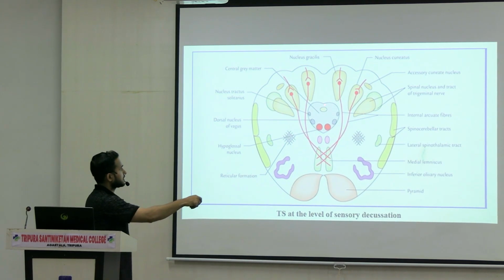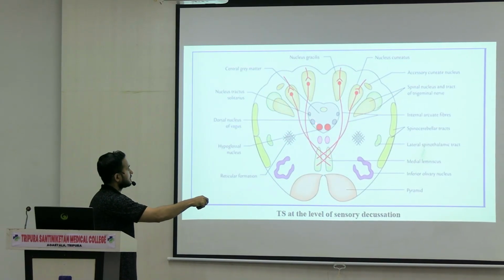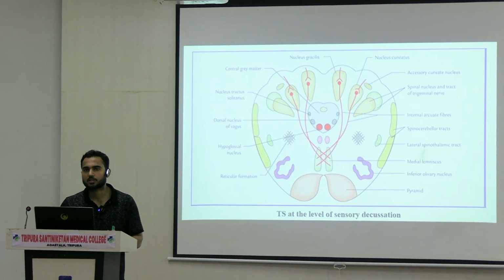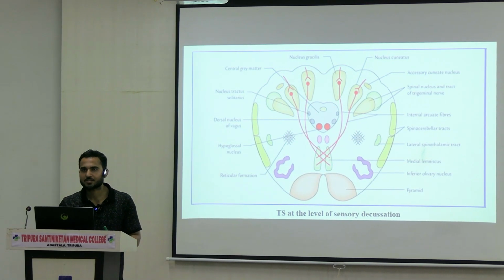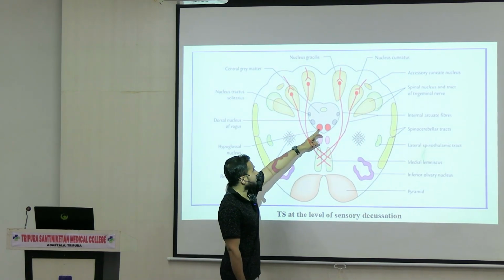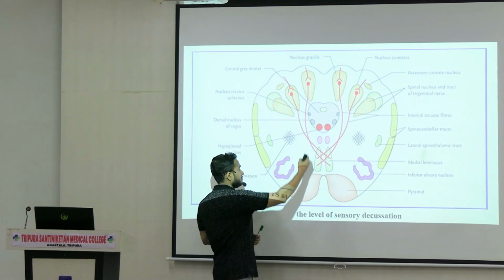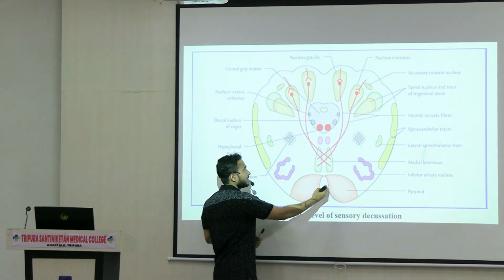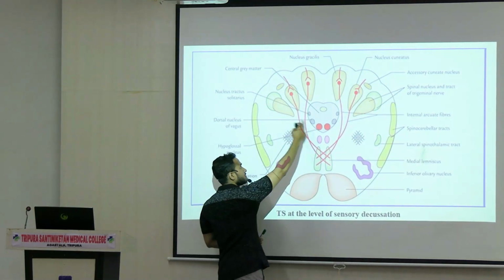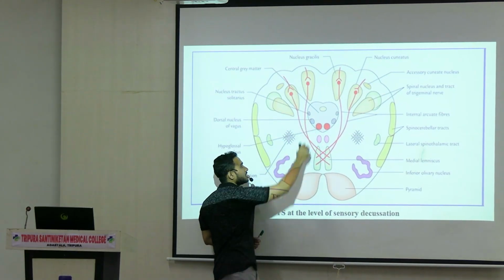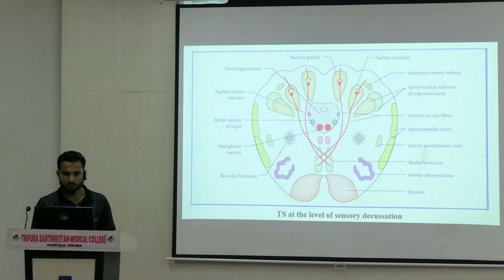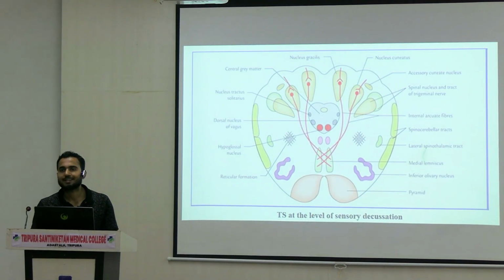Okay, so look, this is the central canal. Around the central canal these three nuclei are seen. Okay, the three sets means in right side also three, left side also three. Okay, or you can say three pairs of nuclei are seen. Okay, so these three pairs of nuclei will be from anterior to the posterior, because if you come towards the pyramid, that will be the anterior, and if you go away from the pyramid, then that will be the posterior. So from anterior to posterior in the central gray matter you can see these three nuclei. Okay, so that is all about the gray matter.